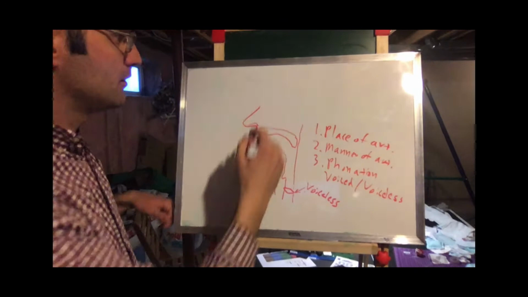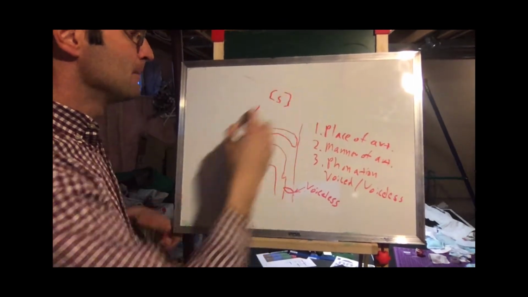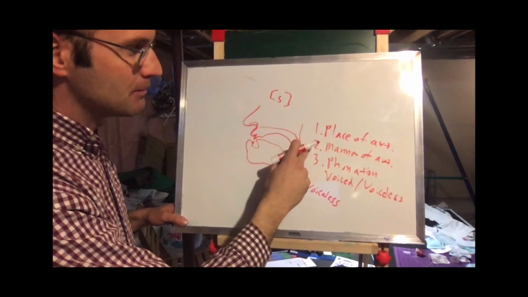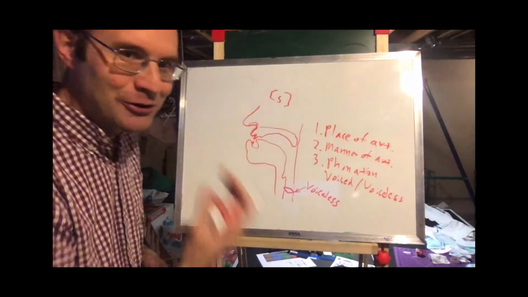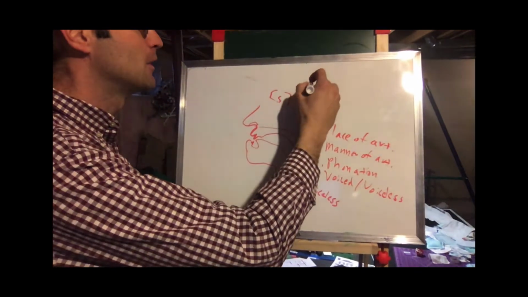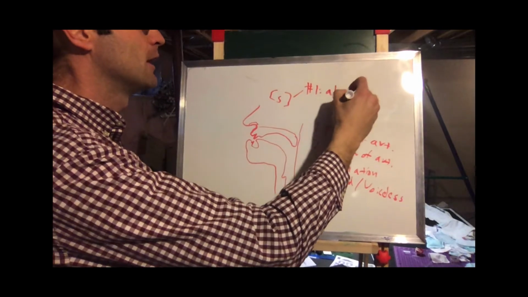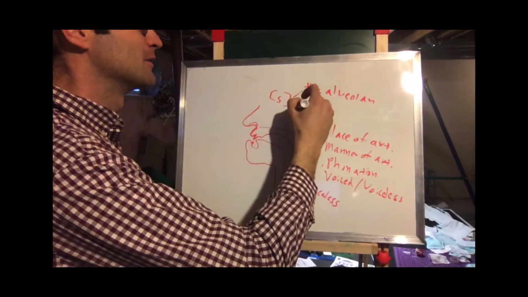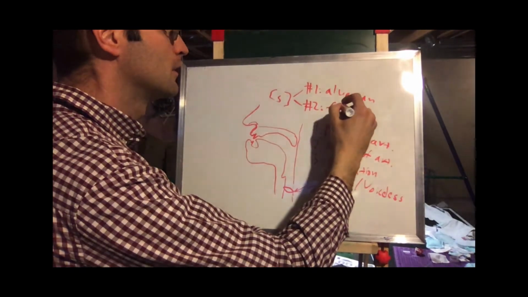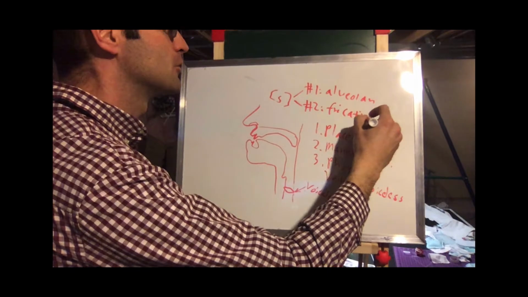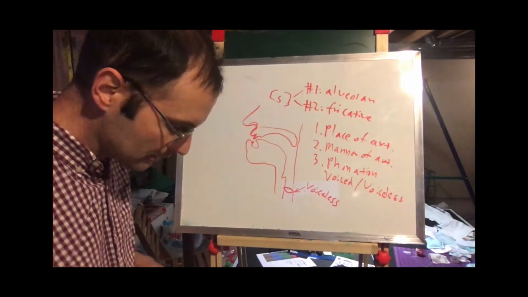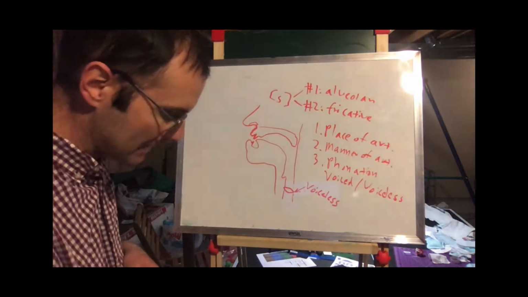So what I'm going to do to start off with, I'll do the sound S. So we've got the phonation part of it down. Then we've got place of articulation and manner of articulation. For S, normally I'd ask this in class, but an S's place of articulation is alveolar, right? You can look this up in the IPA chart if you really need to, and its manner of articulation is fricative. So we're making a partial but not complete closure. It's narrow enough so that it'll make sound as the airflow goes through the narrow passageway.